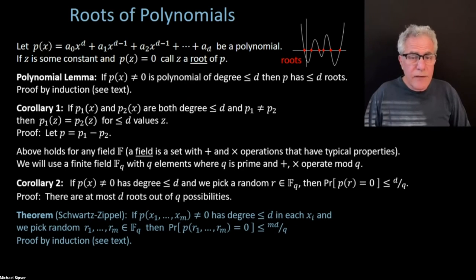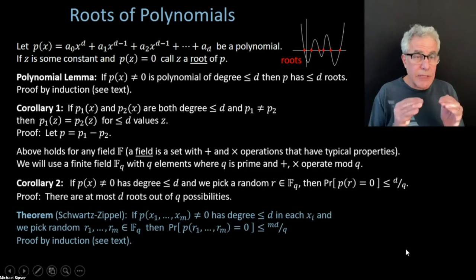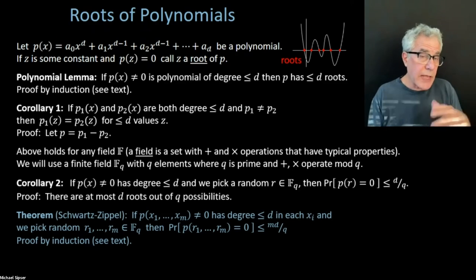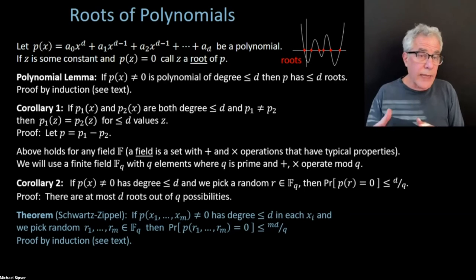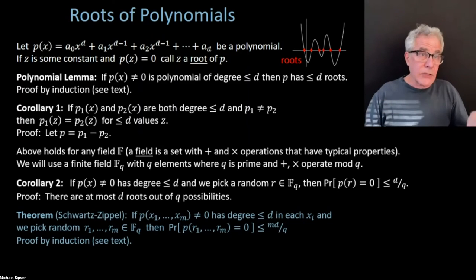And how is the degree defined in multivariable polynomials? If the polynomial has x y squared plus 3x to the 5th y squared z, you just pull out each variable separately, and you look at the maximum degree of that variable. So the x in that case had a degree 5 appearance, the y had a degree 2 appearance. So you take the maximum over all of the variables of the degree of that variable, and that's going to be the bound on the degree of the polynomial.